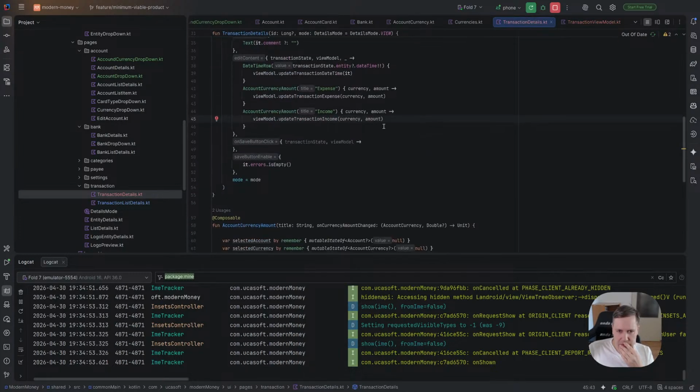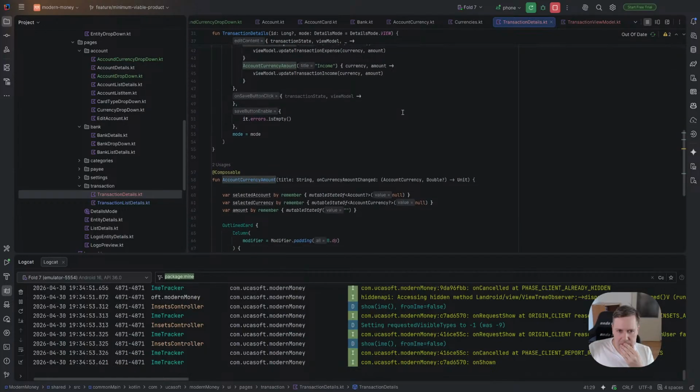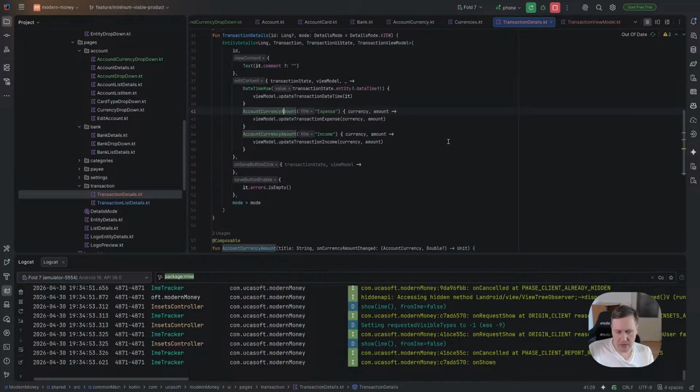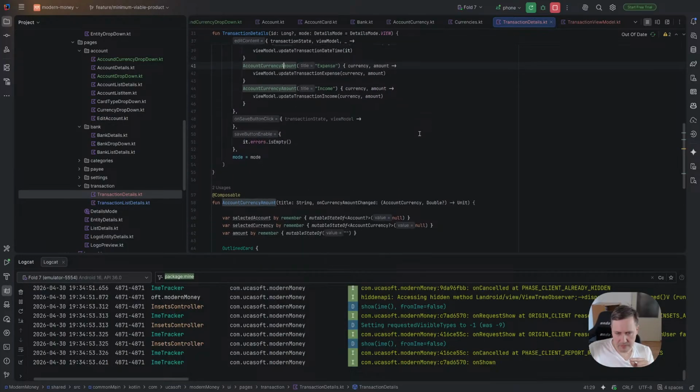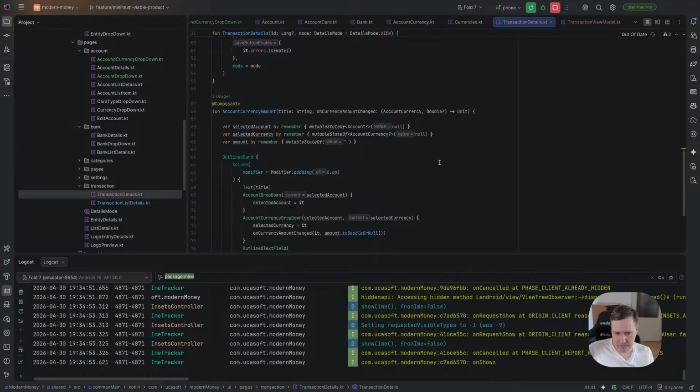Yeah, so we choose, we update, but when we open the transaction, we will not have default values. And it's what we have to provide.